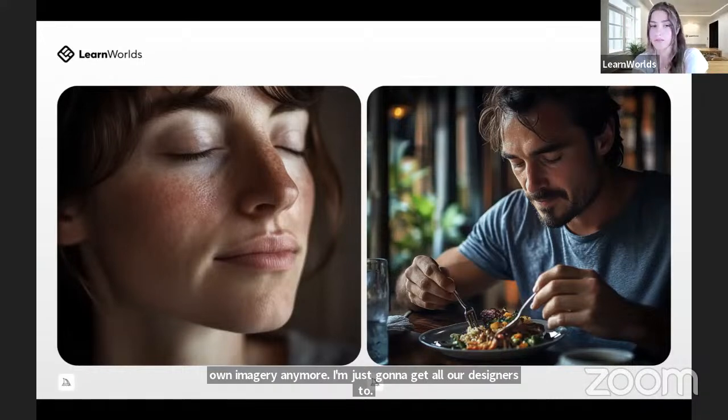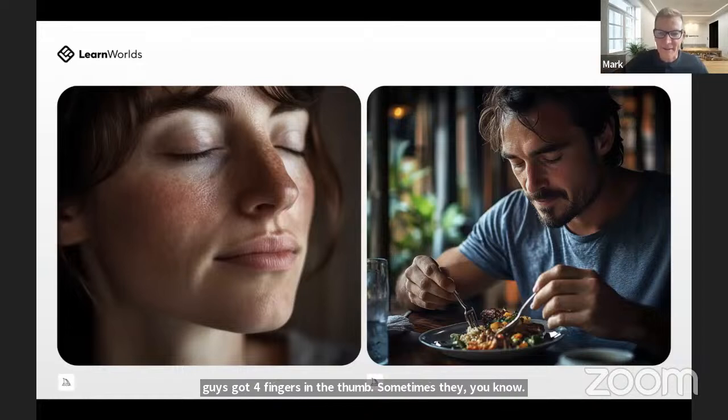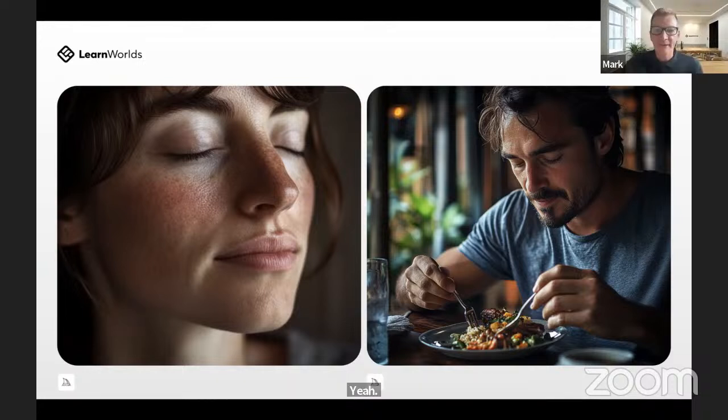This one's so impressive too. It looks like an actual photo, especially the one to the left. The detail is crazy. Yeah, they struggle. This one's done a really good job because the guy's got four fingers and a thumb. Sometimes with complex things they really struggle, but it's getting so good. And the fantastic depth of field, so the background's blurred, he's highlighted, the lighting's really good.